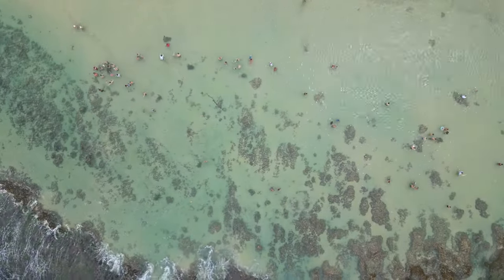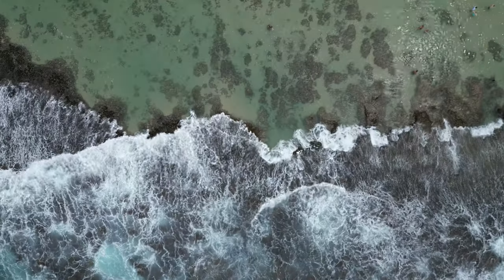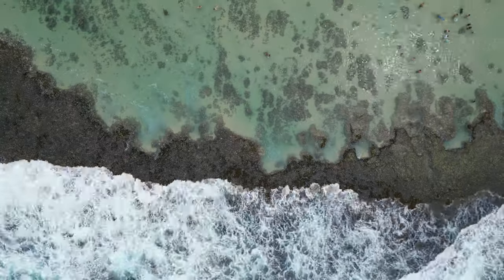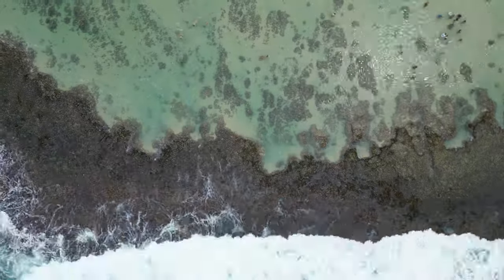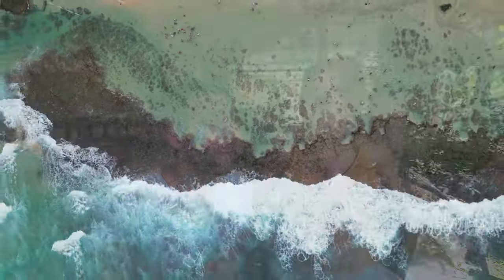It was a nice beach. At one side, towards the end, it was less crowded and a bit more local — nice. No turtle, obviously, there. Small fish though. It's super nice to have that natural pool where you can actually enjoy it because the waves are way too strong.